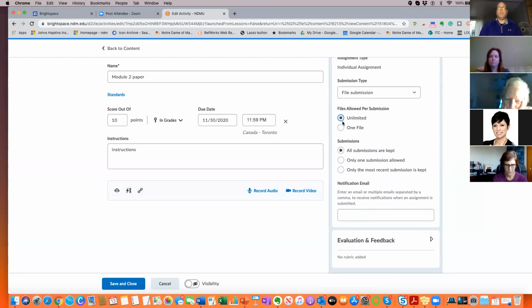Now, this is kind of nice too: you can actually put your email address in here, and when somebody submits something, you get an email. That becomes nice if you don't want to keep babysitting your assignment, or maybe somebody turns something in very early and you want to go and assess it. You're going to get email notifications. You can also, say if you have multiple instructors or multiple advisors, or you are team teaching, put multiple addresses in here so multiple people get an email if they're interested.